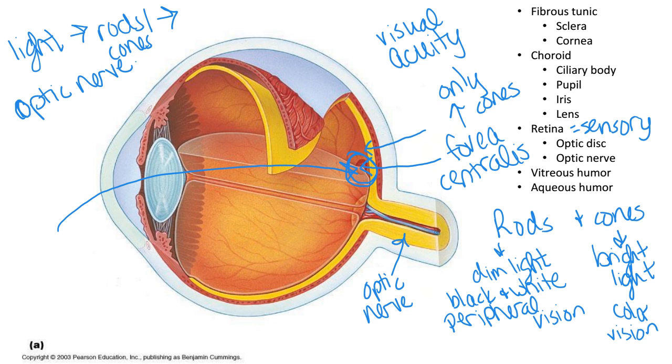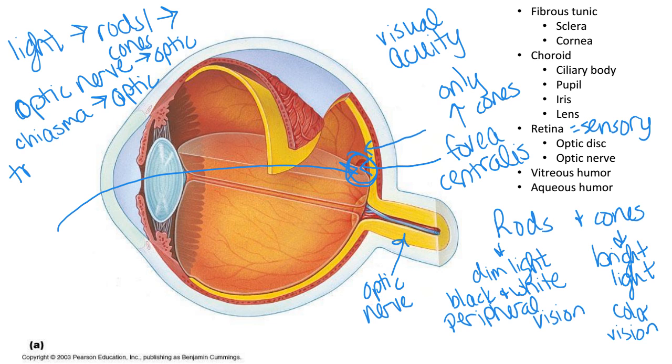So the optic nerve is then going to pass the message down to the optic chiasm. The optic chiasm is actually what's going to allow information to cross. Some information will cross from the left eye to the right side of your brain, and some will cross from the right side to the left side of your brain, which is important because that helps us get our three-dimensional pictures.